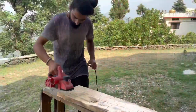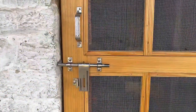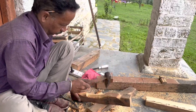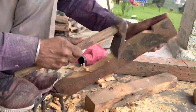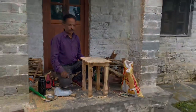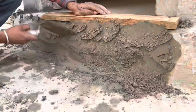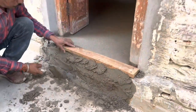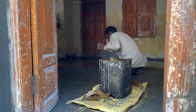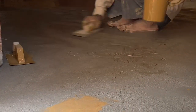Much of the work this summer has been done by our carpenter Harish Baiji. Some of the wood we bought is reclaimed and other is new. We love to keep supporting the local craftsmanship that is at hand so that it can sustain the families. In the dining hall we made a new floor, because the old one was old, and we will also make one in the living room later.